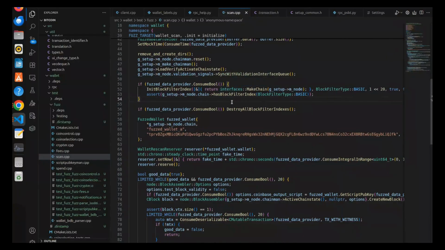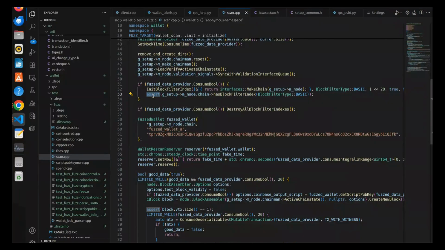So we randomly allow this filter to be active here. Based on this consumable, which is random, the block filter will be turned on or off. For example, if it's true, then the block filter will be enabled in the future run of this code.